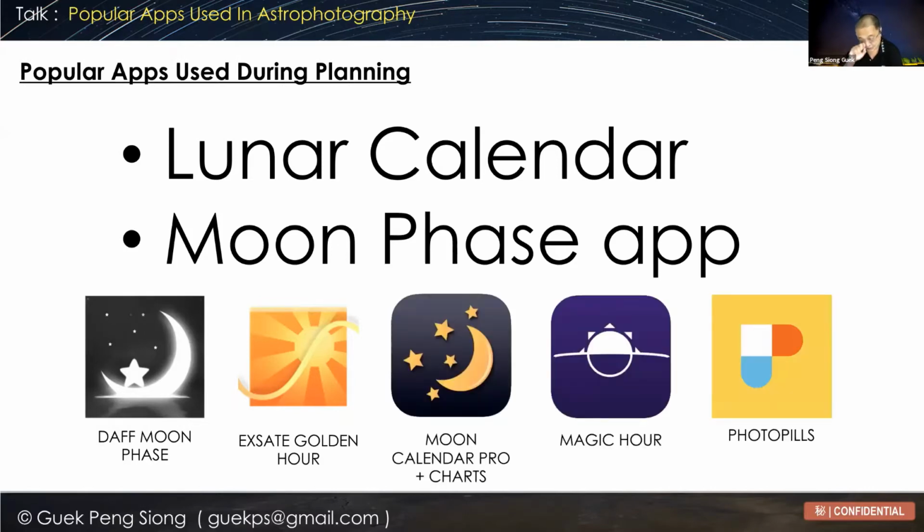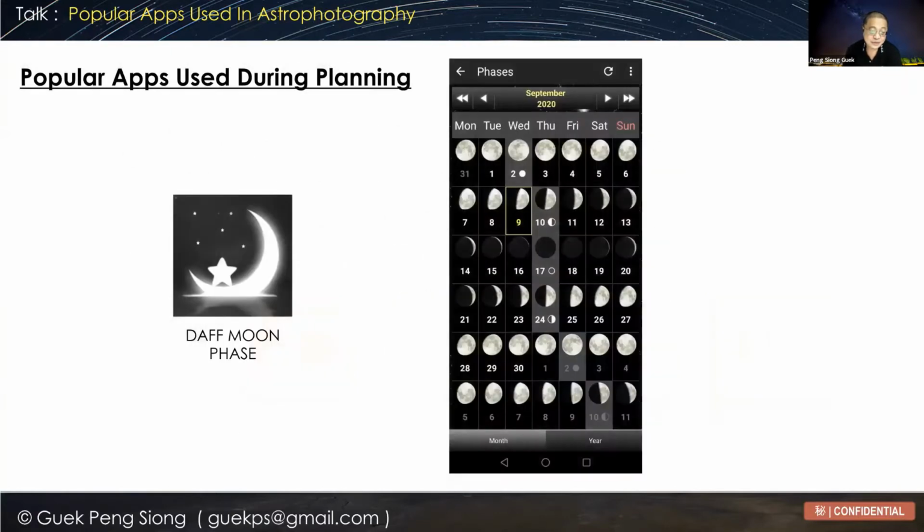Then there are a few apps that you can find in an iPhone. Let me show you some screenshot of the apps. Basically for this moon phase software, you can see that you can check when is the full moon easily with a glance in the calendar view. So you don't need to know the lunar calendar timing, all this. So just from here, you can roughly glance which day I'm going to go. So typically, I will go between the 9th to maybe the 24th, these few timings.